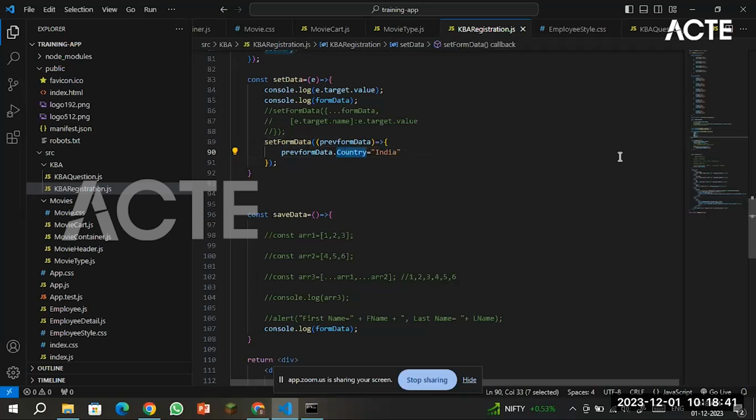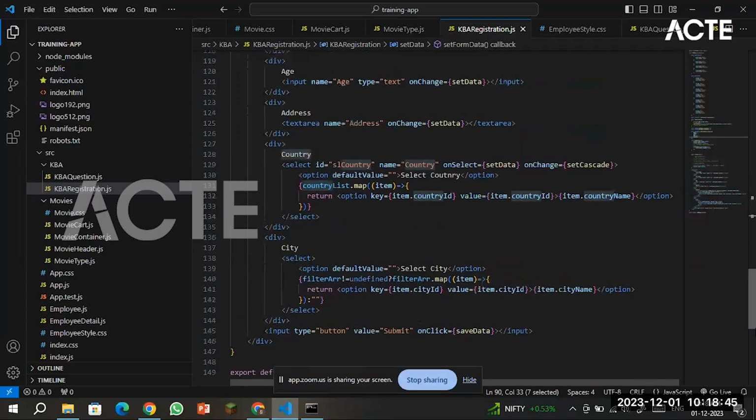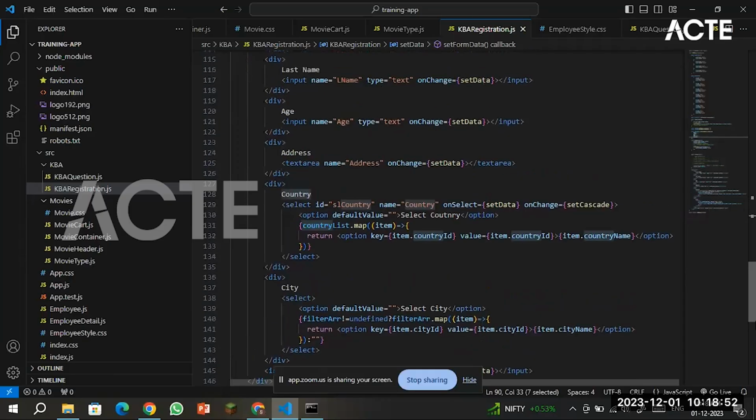The name is same, everything is same. Then why is it not working? On select, on change.